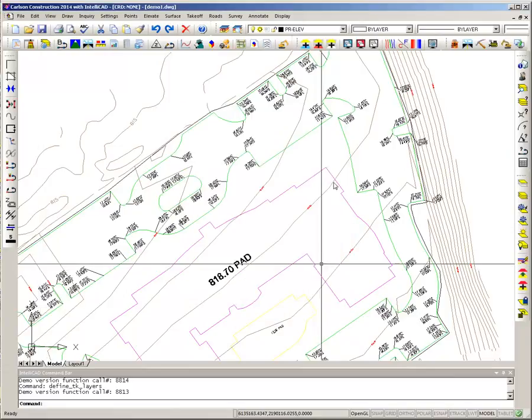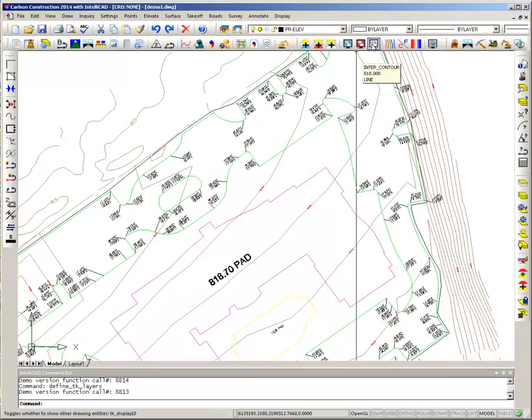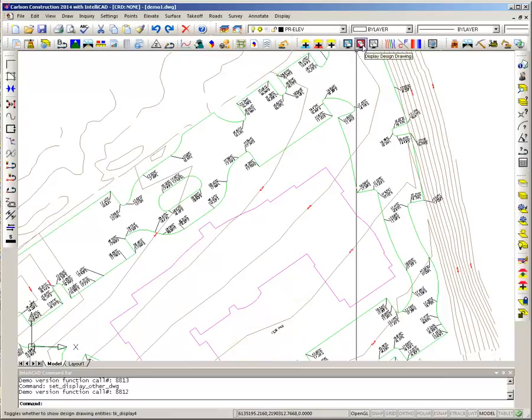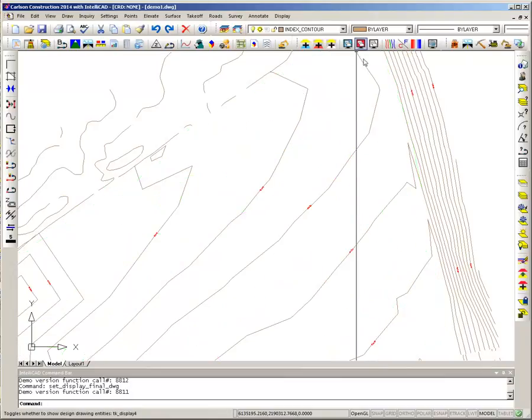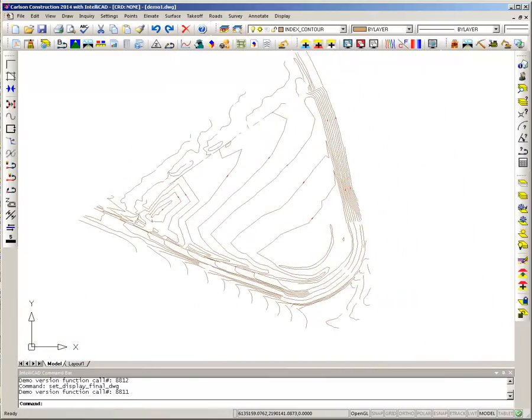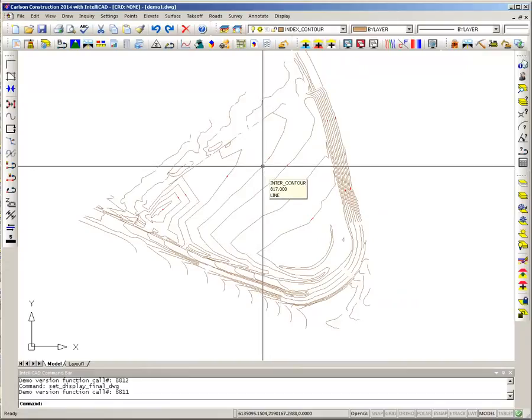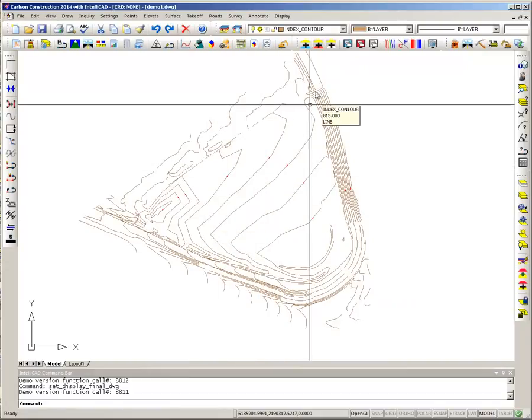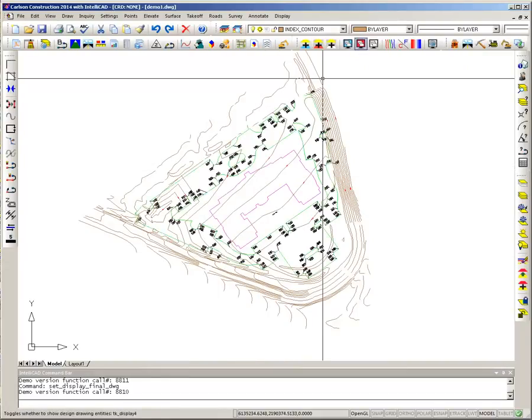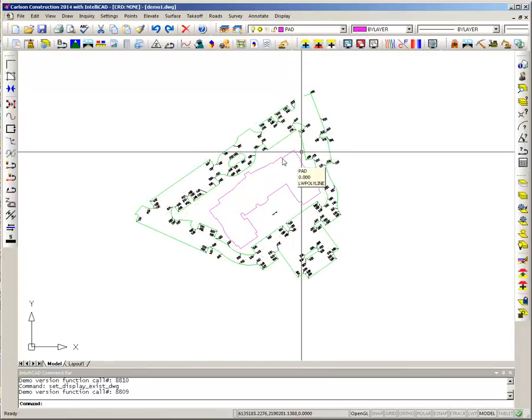So if I exit out of here, I can say, you know what, don't show me the other. Everything that's on that list for other gets turned off, and likewise I could say turn off design. So right now I'm looking at just the layers that I've defined as existing. Those look pretty good. I can look at the design as well, and I could turn off the existing.